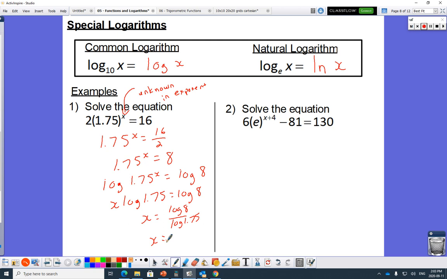Menu 1, log 8 divided by... maybe you should try this to make sure you know how to type in logs. Do you get 3.7158? And then I'm going to put a little dot over the equal. I think the back of the book does a double squiggly for when it rounds off, which they really shouldn't do. That's supposed to be used for something else. But anyways, they just mean, hey, I rounded this.